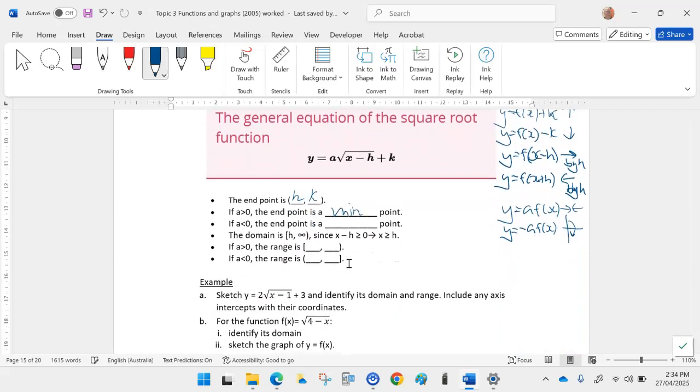Minimum point. That means that the rest of the graph will start at the endpoint and stretch above it. If A is negative, all our y values become swapped over, top to bottom. So in that case, the endpoint is a maximum point, and everything that you draw after it is below that maximum endpoint. The domain, which is all your x values, ranges between h and infinity. h is the x coordinate of your endpoint, and everything else stretches off into the distance above that value.